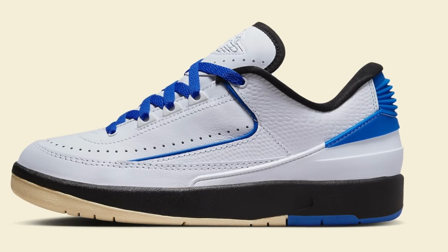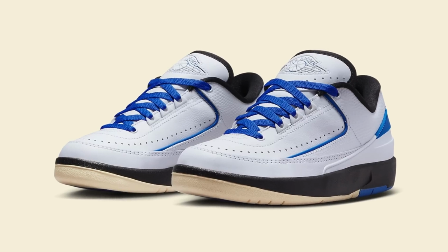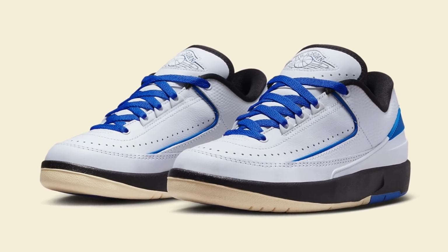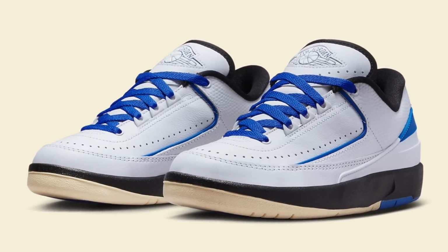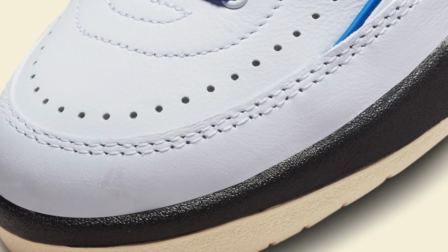I like the Air Jordan 2 Low silhouette a lot, and this colorway is very, very clean, but the hype just isn't there for the Air Jordan 2s. And I think no matter how many times Jordan Brand throws Air Jordan 2s at us, they're just not gonna hit the same way that other Air Jordan silhouettes do. So for that reason, while the shoe is incredibly clean, and while I definitely recommend picking this shoe up if you don't have any pairs of 2s, it's probably gonna sit.